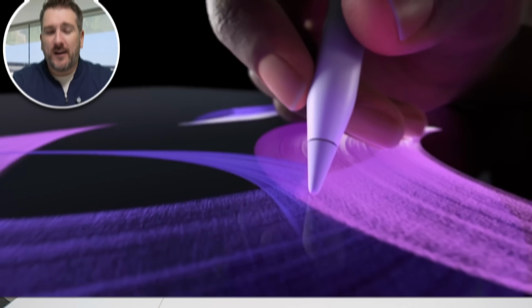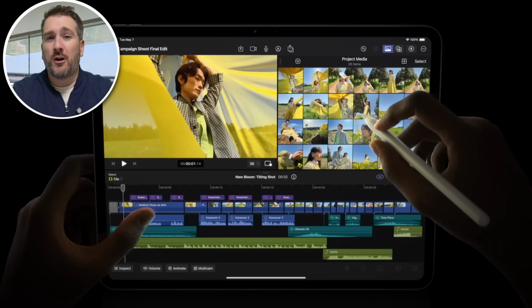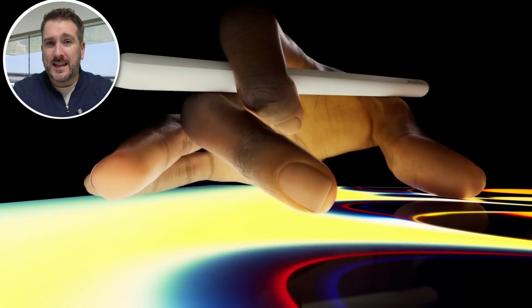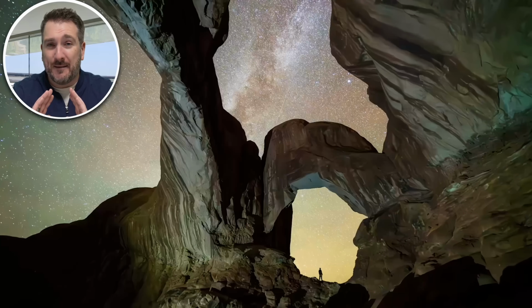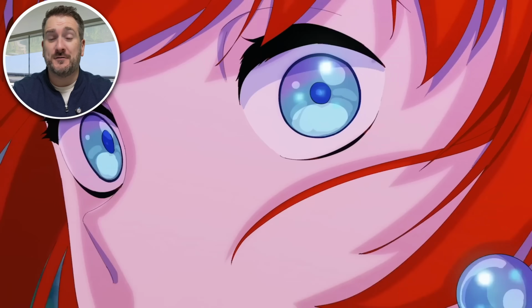The other big upgrade in this iPad Pro was that we had a brand new tandem OLED display put inside of it. The first iPad to actually have an OLED display is this iPad Pro, and of course it's a ProMotion display, so it can go up to 120 Hertz. And I've even said myself, out of all the OLED displays that I've seen right now, I would still say this is the best OLED display that I've ever seen on a mobile device. So yeah, it's absolutely amazing, and you've got to believe it when you go and see it, because it is amazing, the difference and the clarity that you can see with the colors.